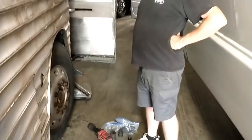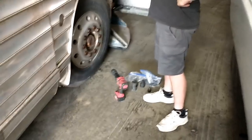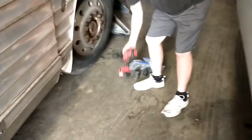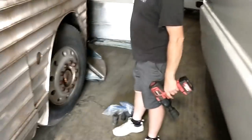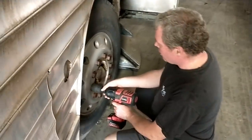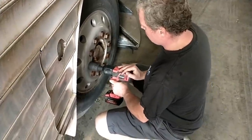We're getting ready to jack it up and take the wheels off. The bus boys have been real nice and provided some indoor space so we can get in out of the weather. We've got some big blocks in front of the bus. We're going to get all four wheels off and start inspecting stuff. We're going to give this impact gun a shot and see if it'll take one of these lug nuts off before we jack it up — otherwise we might have to go find something a little beefier. Stan sprayed all these for us two weeks ago, so hopefully that helps.